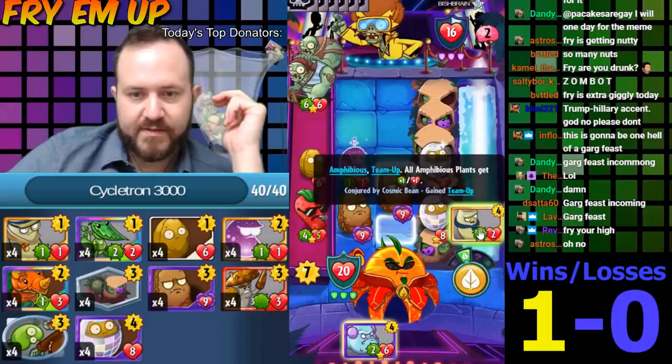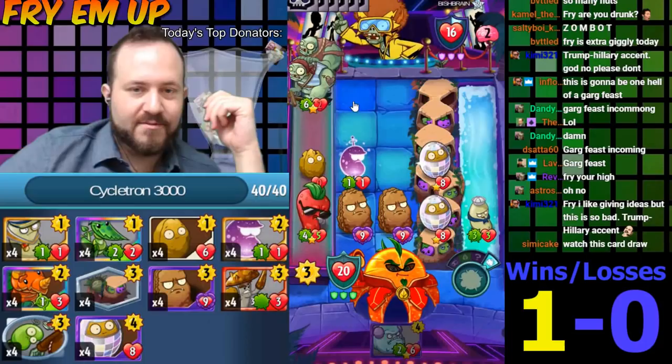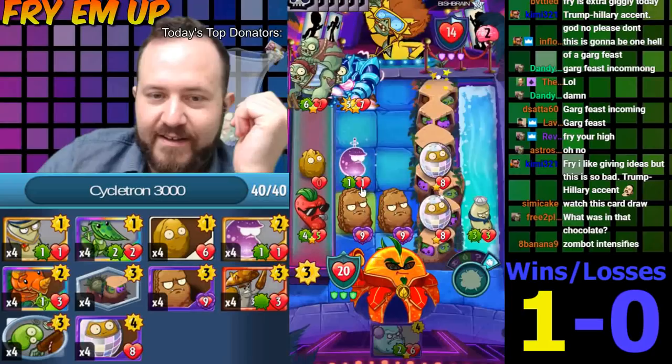No, this has to go behind. This is gonna be doing so much damage to his face. What is he doing? What, he thinks he's gonna get Zombot? That'll never happen. Uh-oh. Oh, that's fine. Oh, that's actually good. Now it breaks through.